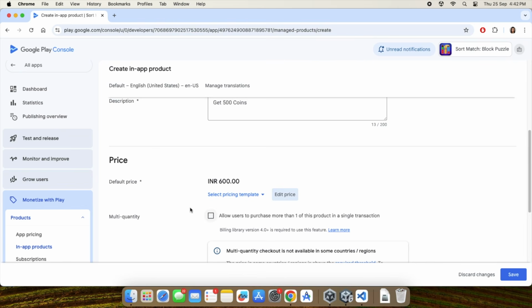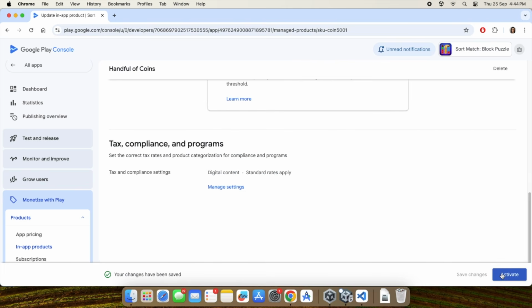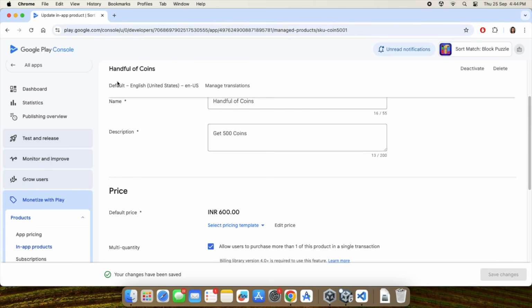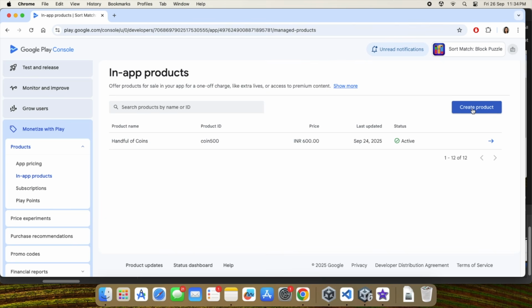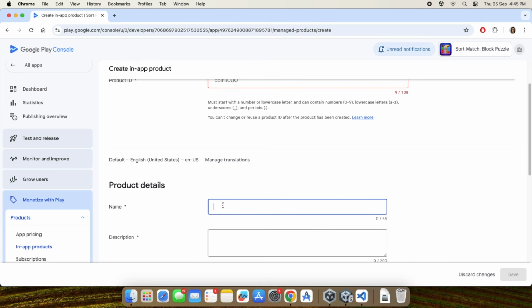For consumable items, make sure to check the multi-quantity checkbox. Then click Save and Activate. Repeat the same steps for the 1000 coin product. Again, set the product ID, name, description, price, check the multi-quantity box, save and activate.